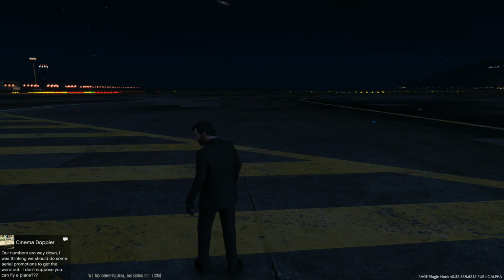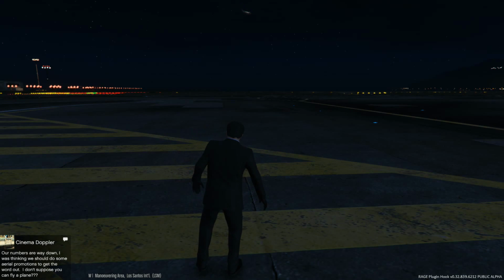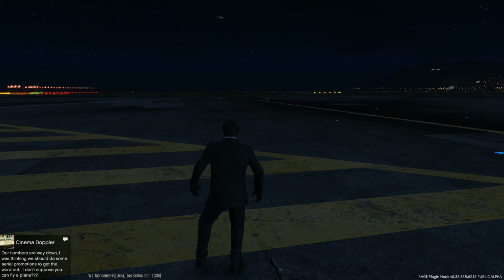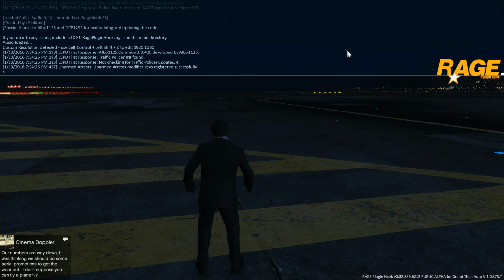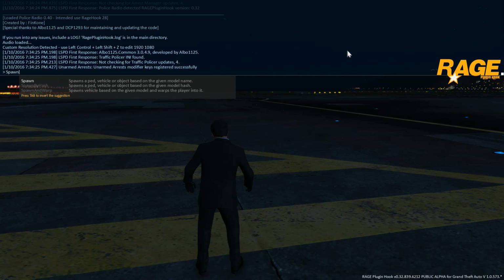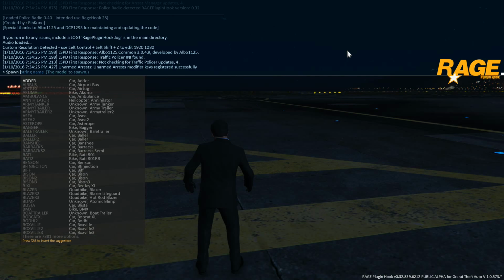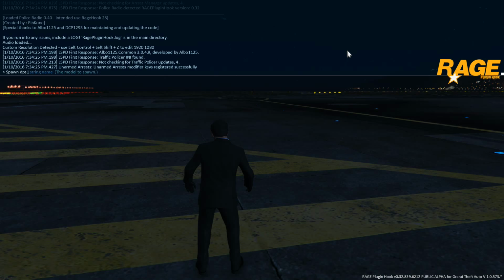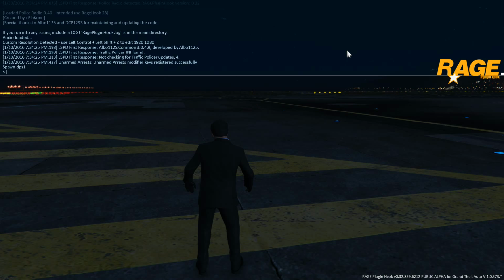Okay guys, we are back in the game, and now I'm going to spawn the vehicle so you guys can see it inside the game. I'm going to open up my RAGE Hook software, and we're going to type in my vehicle, which is saved as DPS1, because that's where I replaced the file. So I'm going to spawn DPS1, and if you remember, there's four CVPI signs. That's four different textures for the police vehicle. I only replaced one of them, so it's going to be 25% of the time that vehicle DPS1 will spawn with the Iowa State Trooper texture.